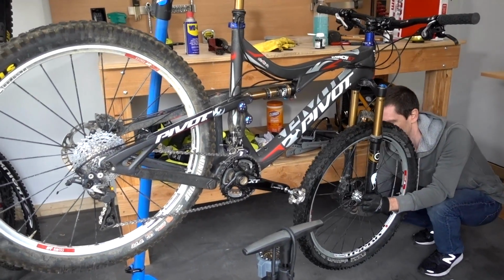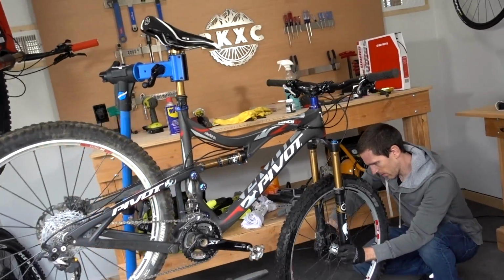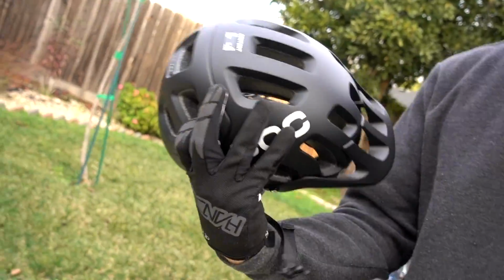So that took us about an hour. It'd probably take me 5 hours on a live stream, but cool. Putting the shop to use. We just tested out our handiwork in the front yard. It's good. Feels pretty nice. I got my new POC helmet that I'm trying out now. Sweet. By Kennedy Brothers mechanic standards, that was a good day.